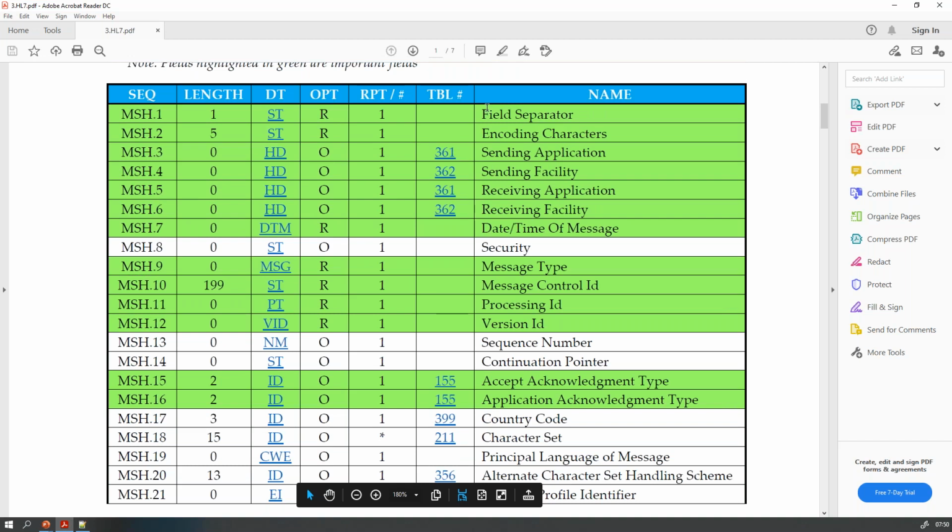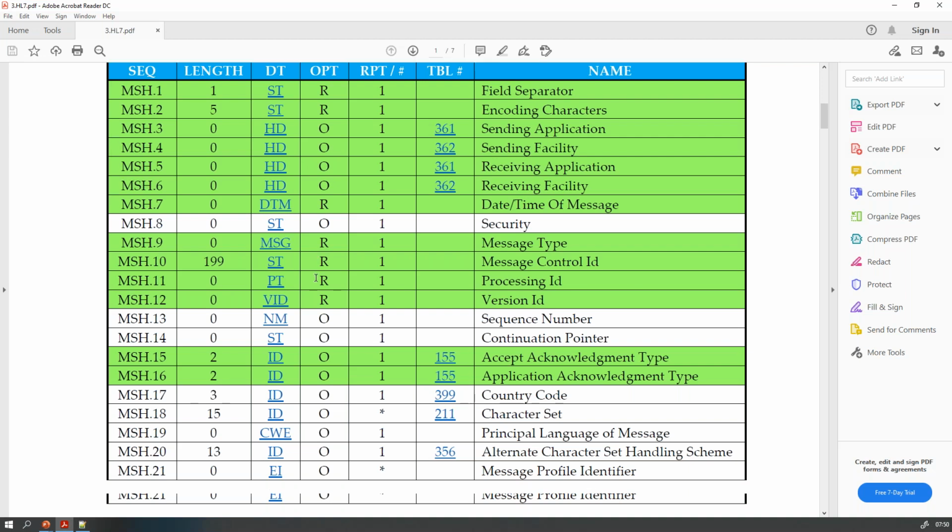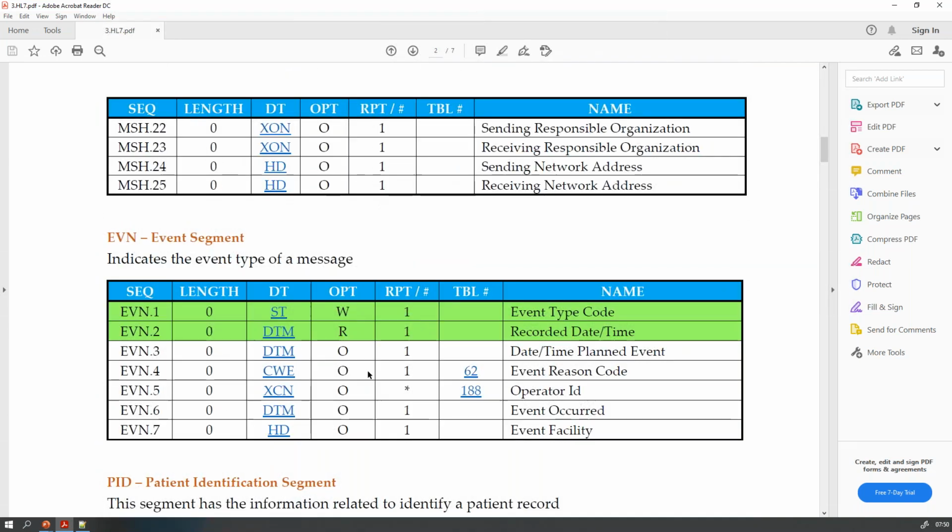Right now, this particular table that you're seeing is made based on HL7 version 2.7. But let me tell you, we are not limited to any specific version in this training. We are looking at a holistic perspective of version 2.x so that we can get an idea of how to deal with various versions. So it is not limited to 2.7. For 2.7, these representations are valid.